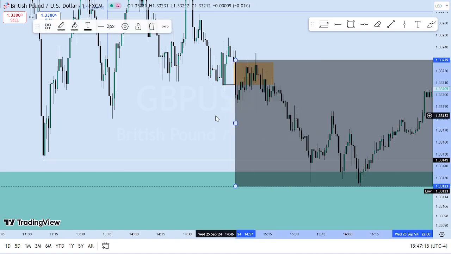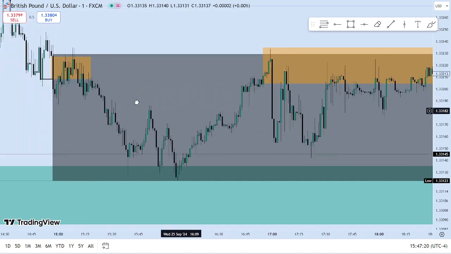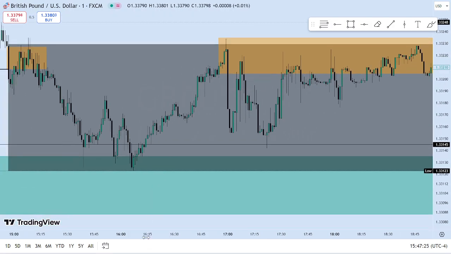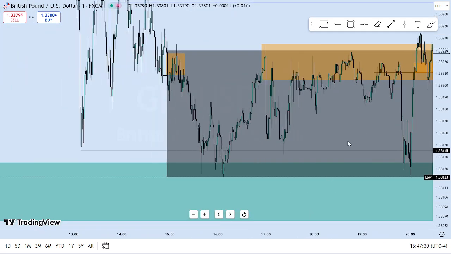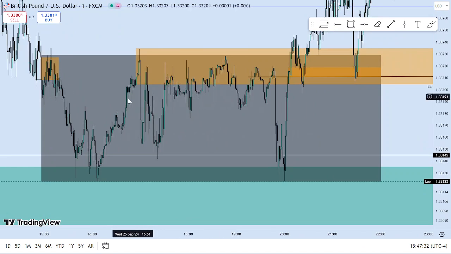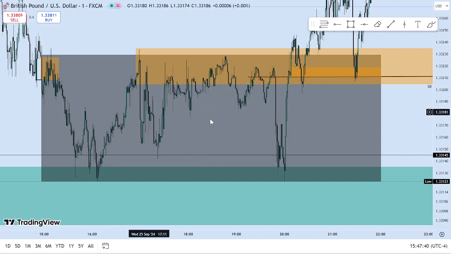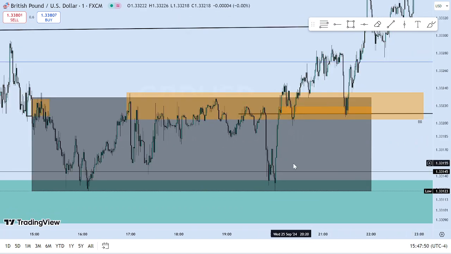But as a new student, I will not advise you now to be trading inside a range. It might confuse you inside a range. This is a range. You can see how it has been consolidating. Here is a range between this high here and this low. It's a range, but you can still make money inside it. It's not that you cannot make money inside it, but it's known as a range. If you know what you are doing, you will make money inside it.